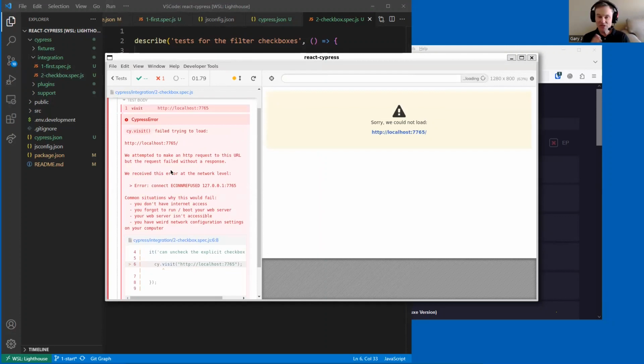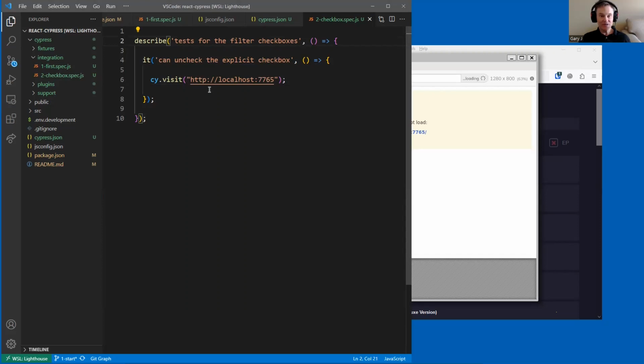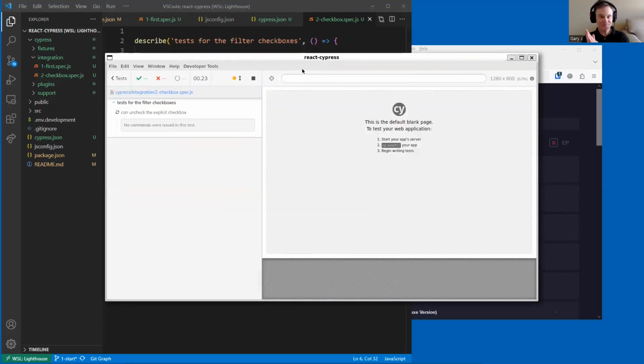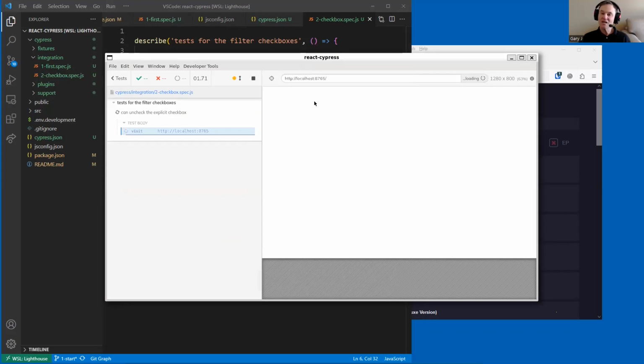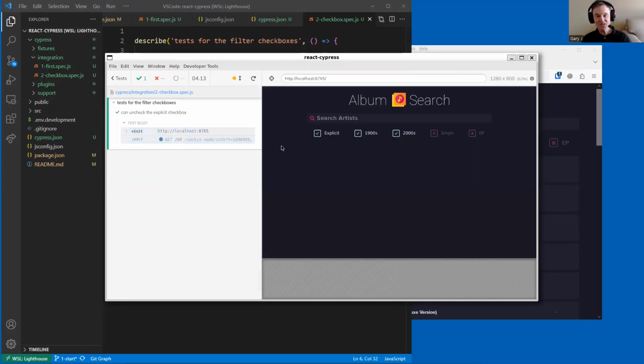So it's self-asserting. There are not a lot of assert messages that we use in Cypress because almost everything is self-asserting. We might do something at the very end saying the text should be there, but everything else is self-asserting. So change that back, and it should find my site again. And it does. Okay.